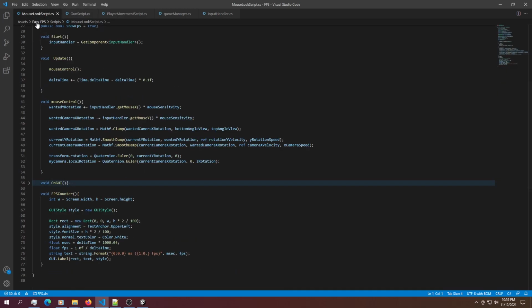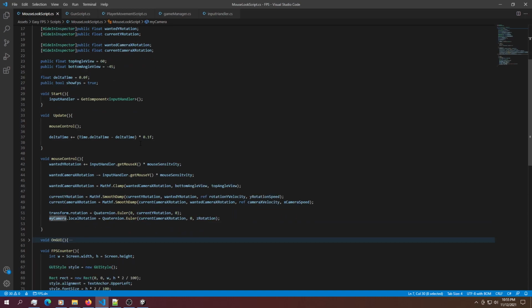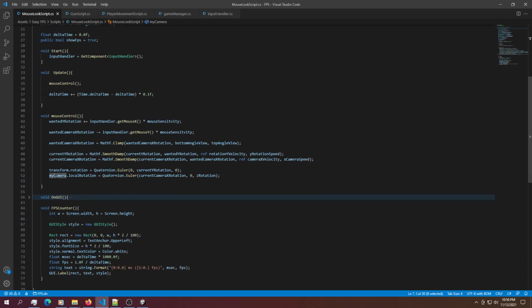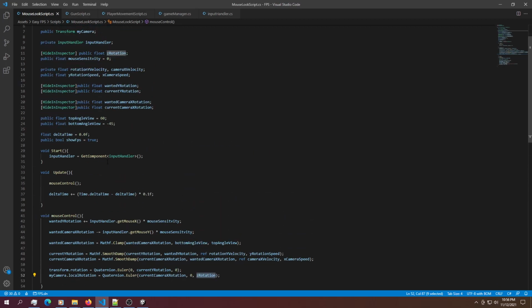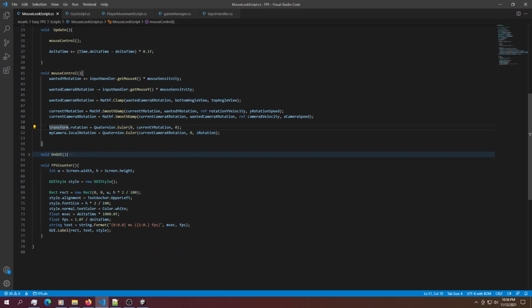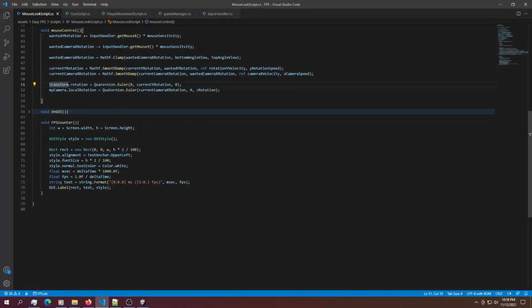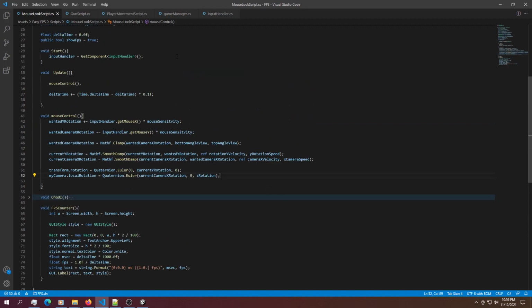This is how the mouse script looks. It has all of these functions, and as I said, we need a camera to control the Y axis. As we can see in here, the camera's local rotation, and in here we change only one axis. This Z rotation should be a float variable, which should always be 0. Then we have this transform, which is the actual root object, this one, and that one only rotates in one axis. So that's basically how you can build a relatively good working recoil system.